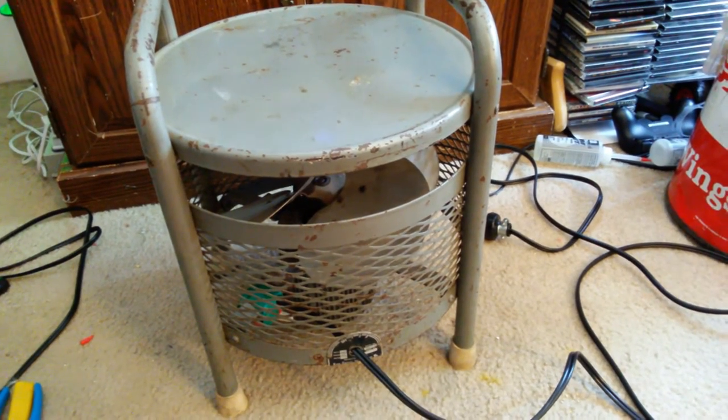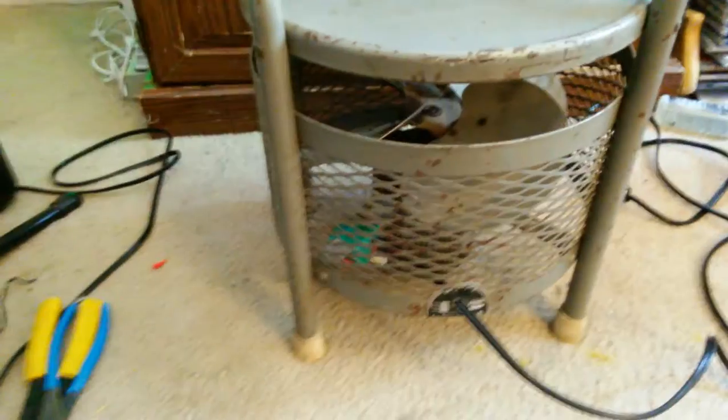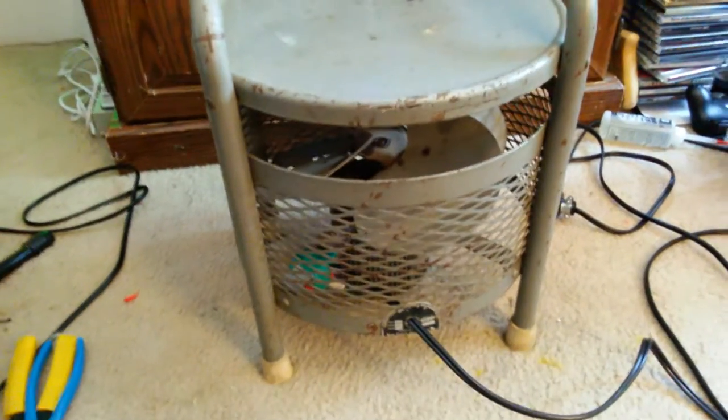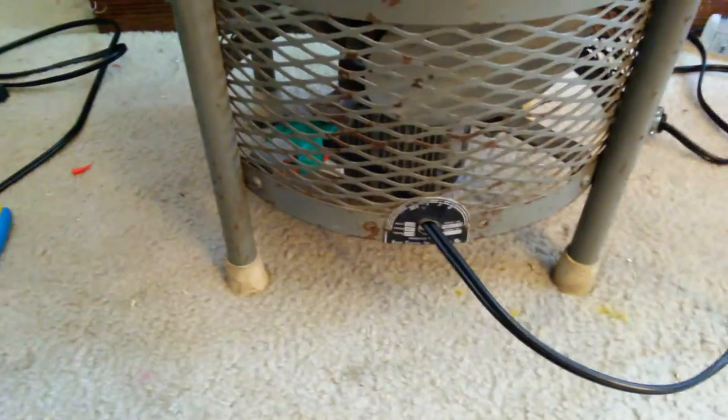It used to be 3-speed, but the speed switch is missing, so the power cord wires directly to the motor. This was an eBay find — as you can see it's in kind of rough condition, needs a repaint. The fact that it's 3-speed but the motor only has the power cord for one probably means it used a choke coil for speed control, so I can either leave it as is or get a modern speed control to install on it.